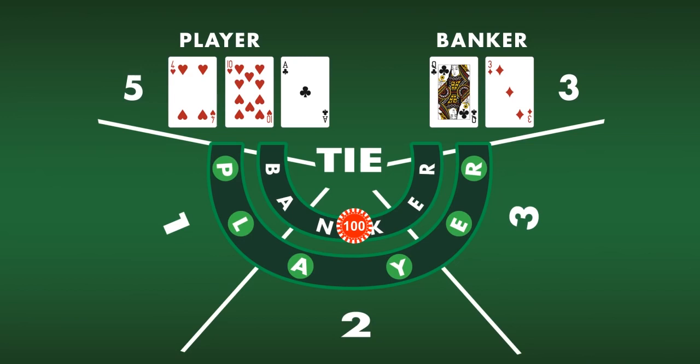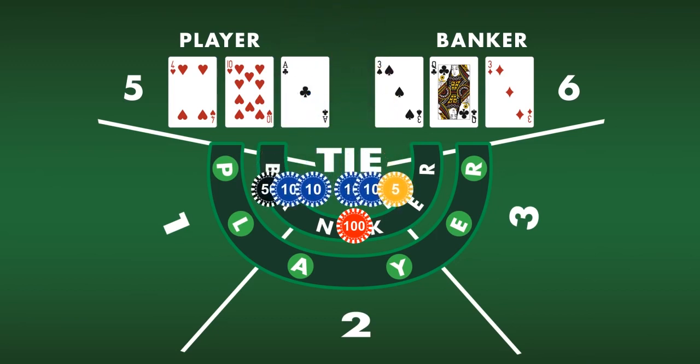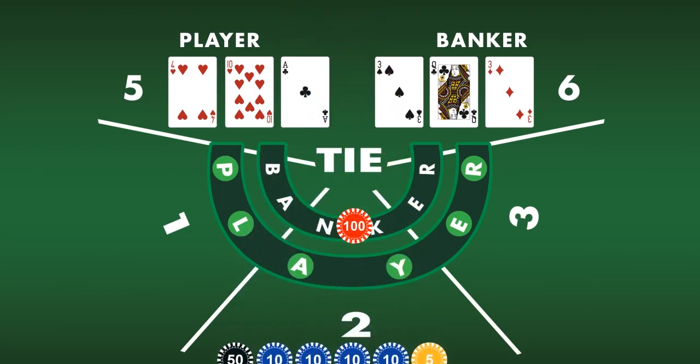Now, according to specific complex third card rules, banker draws a card and receives a 3. Total hand value is 6. Banker's hand wins. You get paid 1-to-1 with the casino keeping a 5% commission on the banker's bet. So the winning amount is $95 with the original $100.